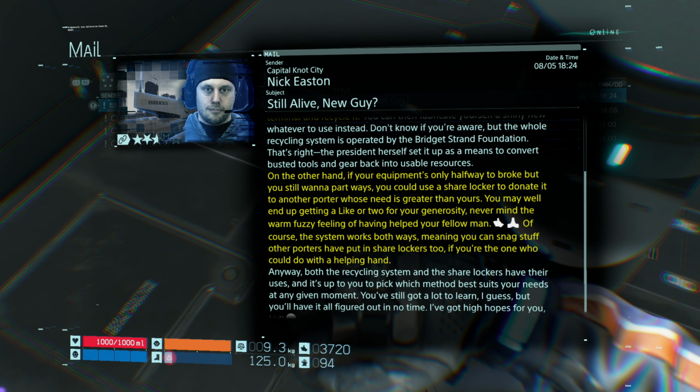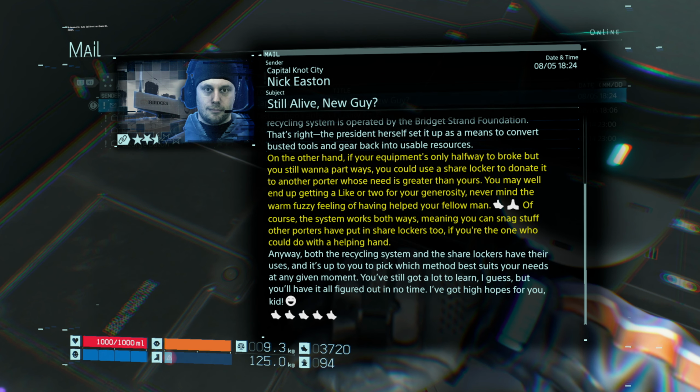Don't know if you're aware, but the whole recycling system is operated by the Bridget Strand Foundation. That's right, the president herself set it up as a means to convert busted tools and gear back into usable resources. On the other hand, if your equipment's only halfway to broke, but you still want to part ways with it, you could use a share locker to donate it to another porter whose need is greater than yours. You may well end up getting a like or two for your generosity. Never mind the warm, fuzzy feeling of having helped your fellow man. Of course, the system works both ways, meaning you can snag stuff other porters have put in the share lockers if you're the one who needs them.